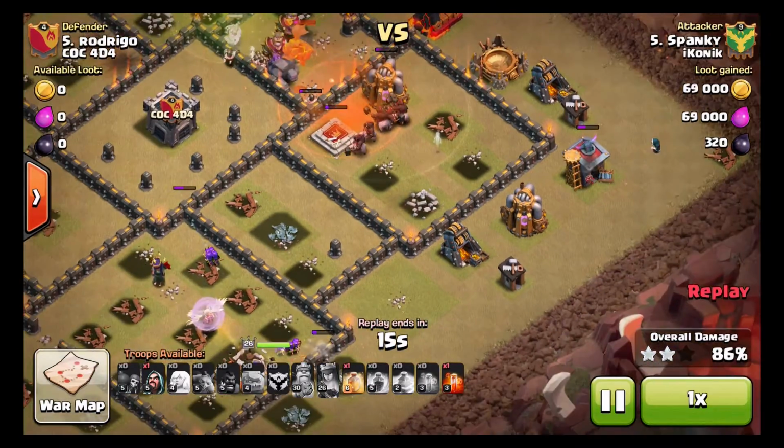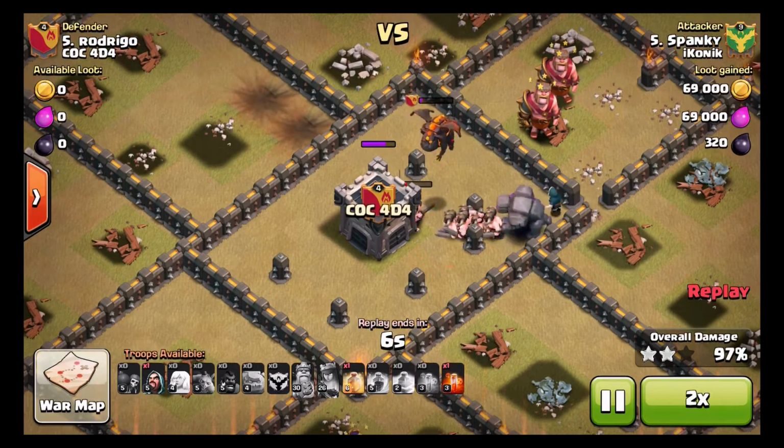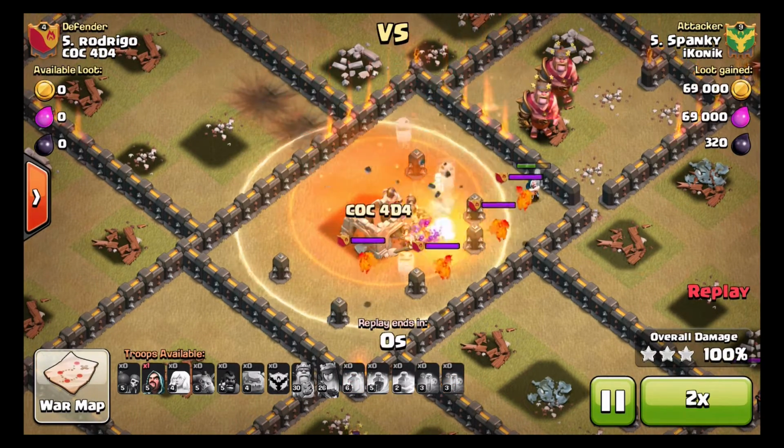So you'll just see clean up going around. We'll speed up through. He's going to just drop his heal and his poison in the middle in true fashion. The lava does actually pop that wizard, but just as the raid ends.